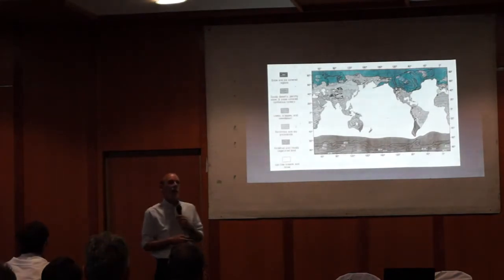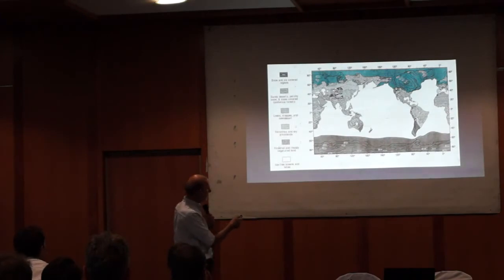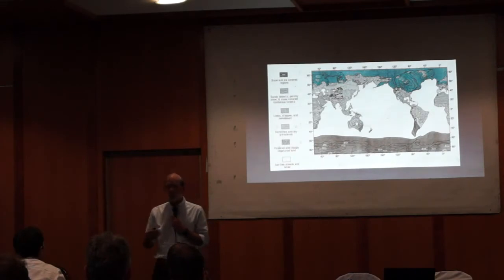So this is a map of the ice sheets covering the Earth during the Ice Age. You see here the North American ice sheet is the biggest. And here you have the European ice sheet. And this is the polar cap. Here's the Antarctic ice sheet, much bigger today. You have a little in Australia, South America. So here, Bosnia is right around here. I'm guessing it was about 500 kilometers from the edge of the ice sheet, so it was pretty close.